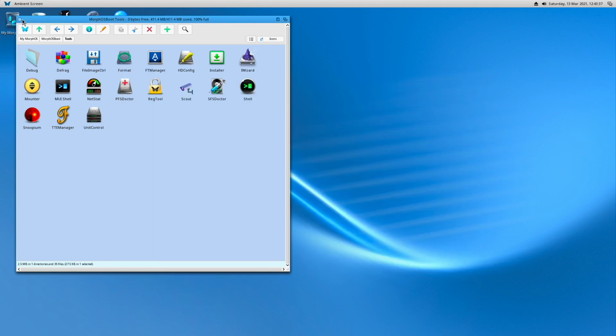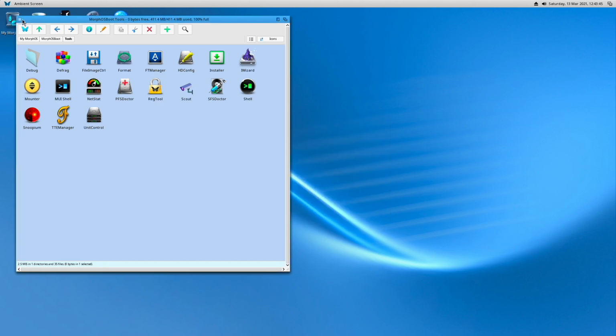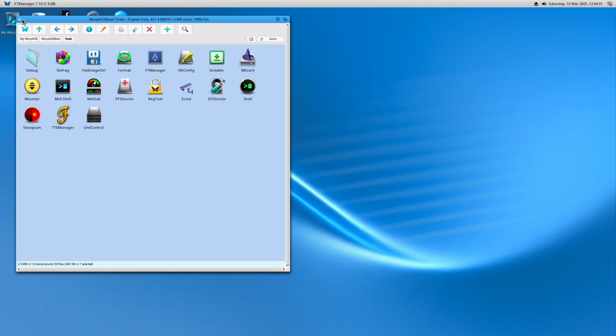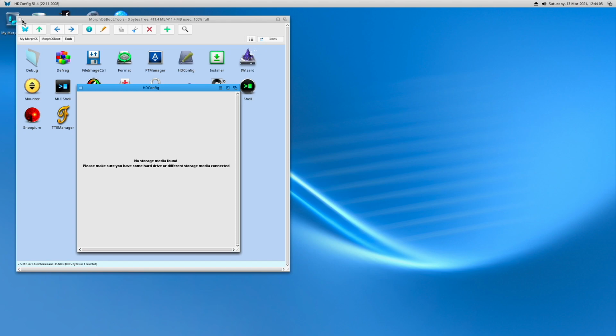Format, so that I can probably format devices, but it's not detecting anything, so no luck. FTM manager, that's probably a font manager. I'm not sure it's gonna do anything being booted from the CD. HD config. I can't because, well, there is no hard drive detected.